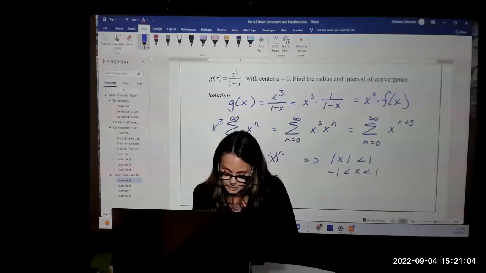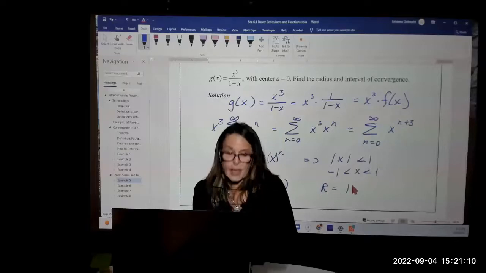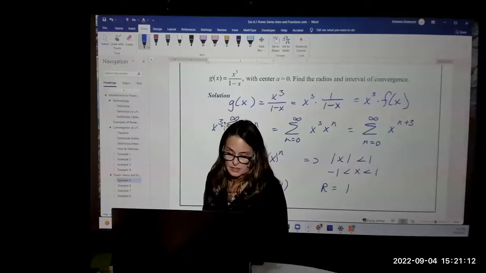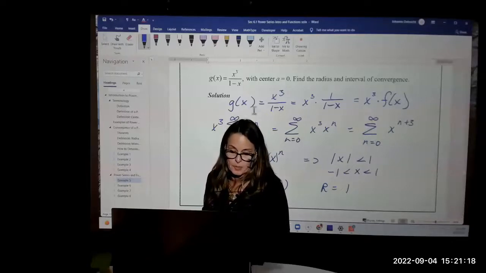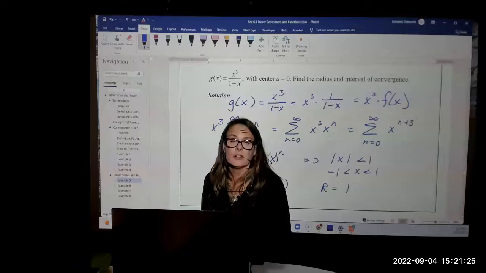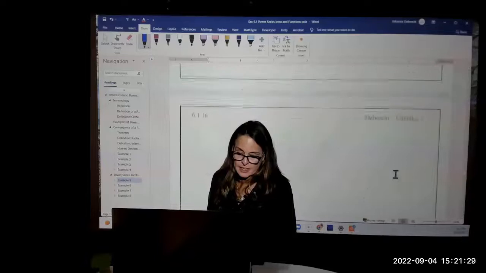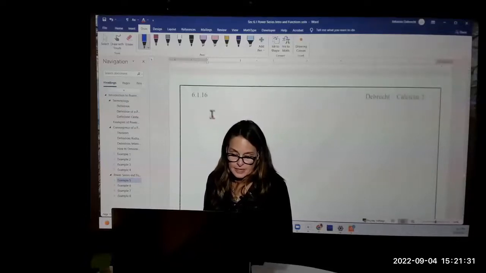So we have the interval of convergence as -1 to 1, since it was written in strictly geometric form, and the radius of convergence is 1. And we can represent it either in this form or in this form here. They both will represent x cubed over 1 minus x. So this power series here and here represent that function. Let's take a look now at example 6.